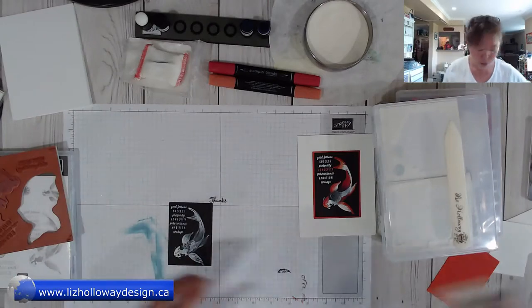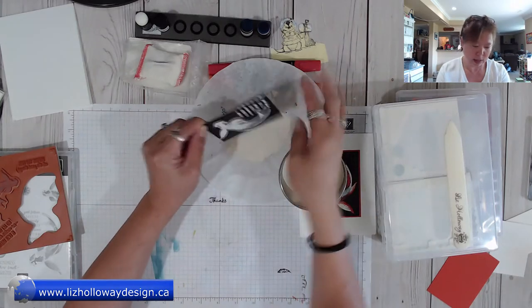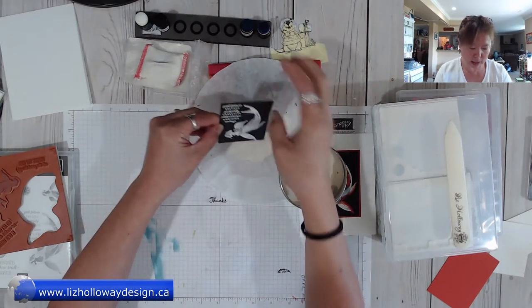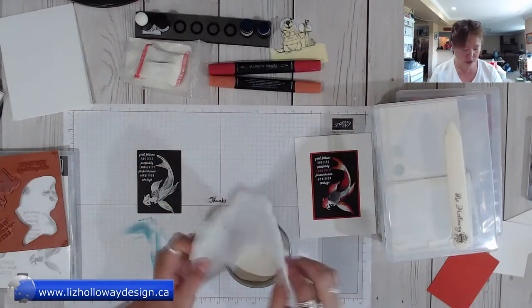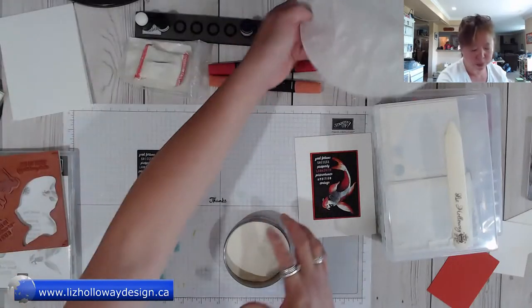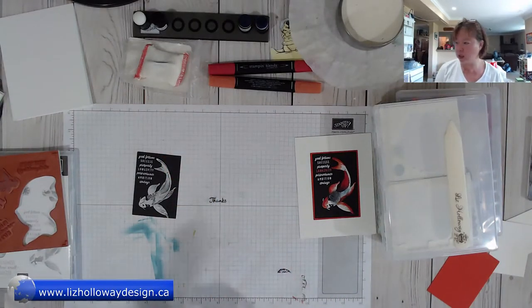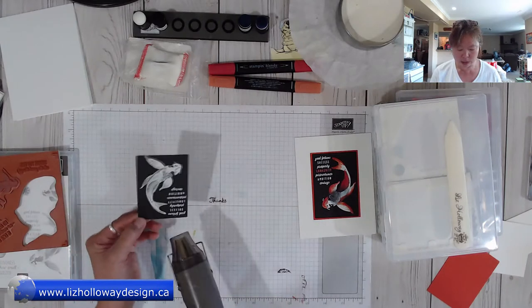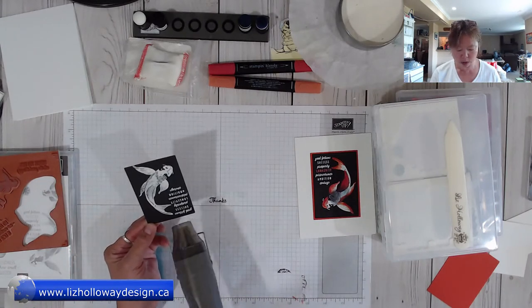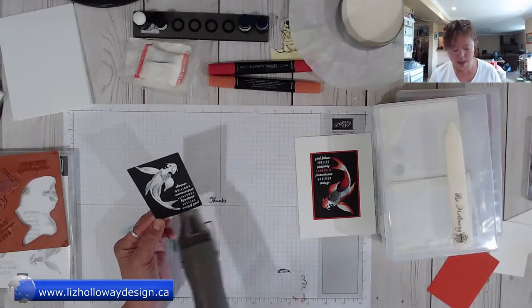To make it even more pronounced, I like to add the white embossing powder, then tap it off. I'm using a coffee filter — what the coffee filter does is when you're collecting all your powder, it can go right back into the canister with no mess on your table. Then take your heat tool set at the second setting. It's going to be loud, but you want to make sure the powder melts completely.